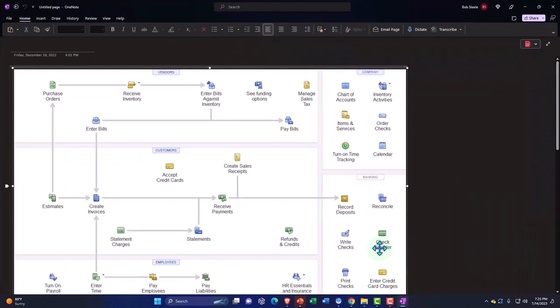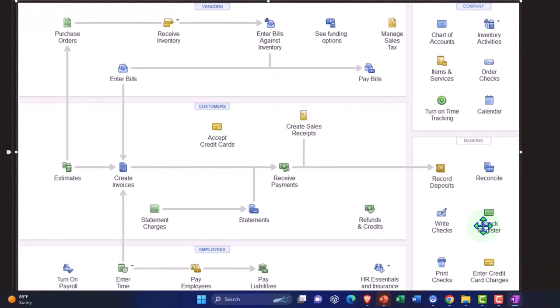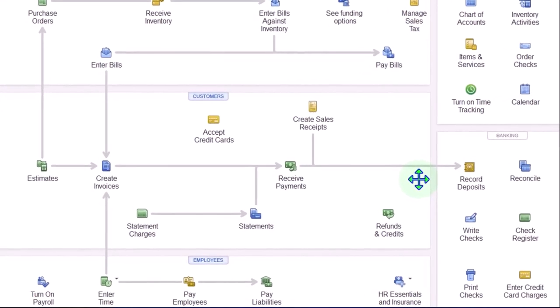Let's look at our flow chart. This is from QuickBooks Desktop, but we're just looking at it to consider the flow of forms involved, which is basically the same for any accounting system. Let's think about how the bank feeds would fit primarily into our customer or revenue or sales side of things. The easiest system would be where we could just wait until something clears the bank and then simply record it as revenue when it clears the bank — just wait until everything clears the bank and anything that's an increase to the checking account, record as revenue. We can only do that for certain types of industries.